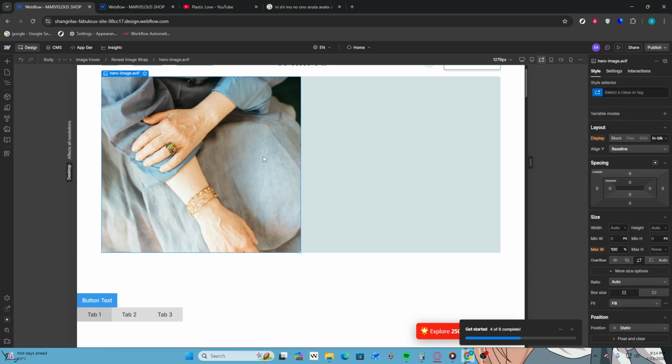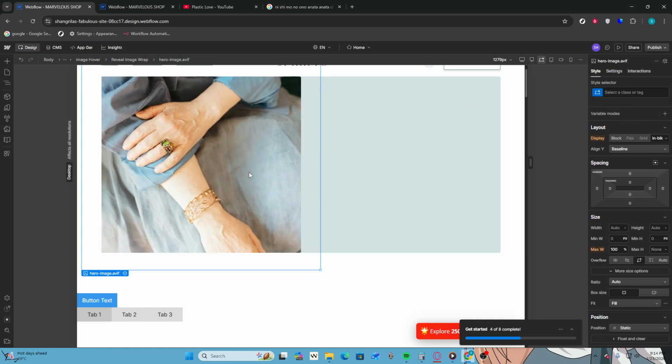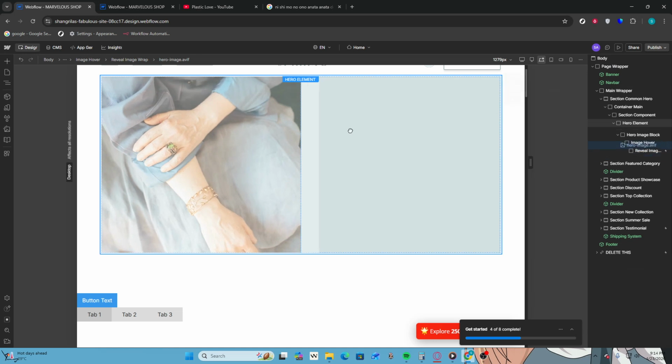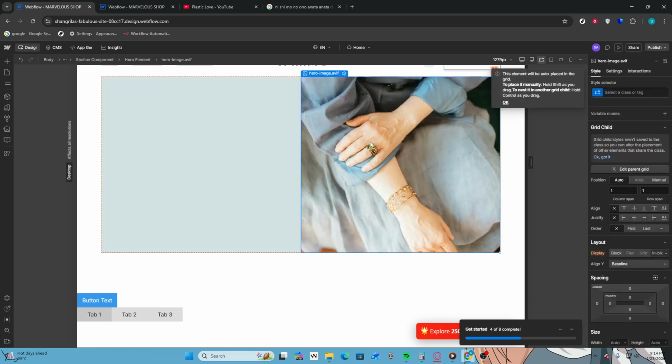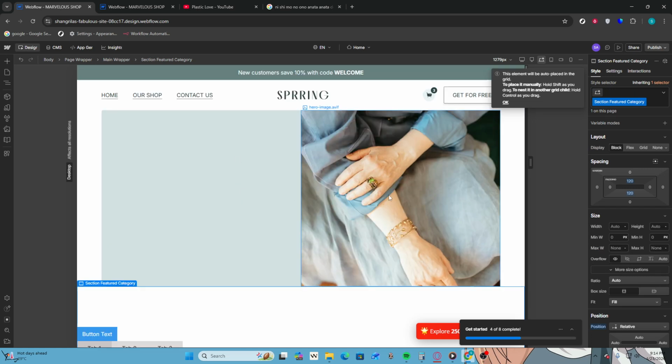After you click Remove Class, a confirmation message may appear indicating that the class has been successfully deleted. Ensure that you see this confirmation before moving on, as this indicates that the class is no longer associated with the selected element. It is important to verify that the class removal aligns with your design intentions.